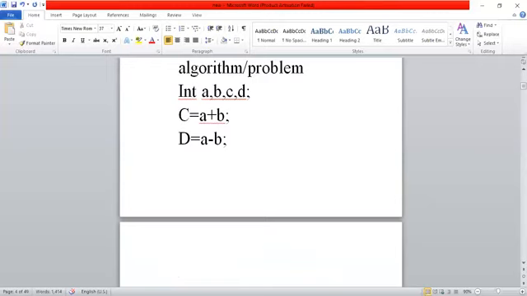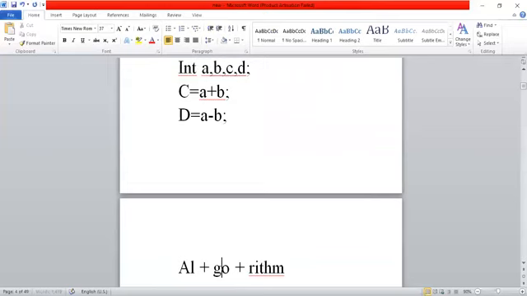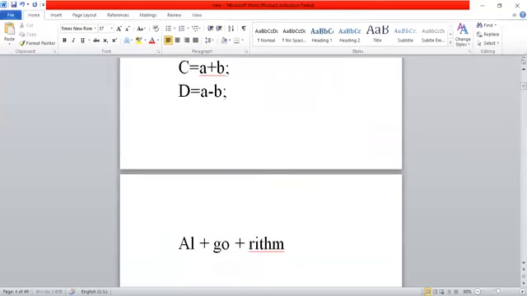Here also I am going to show a very easy way of remembering the algorithm definition. My intention is just dividing the word algorithm into different subwords: algo plus rhythm. Okay? Like that I divided the word algorithm into subwords. So you need not memorize the algorithm definition. Just write here what is all, what is go, what is rhythm. If you remember this, you need not worry about the definition of an algorithm. Lifelong we can remember this.